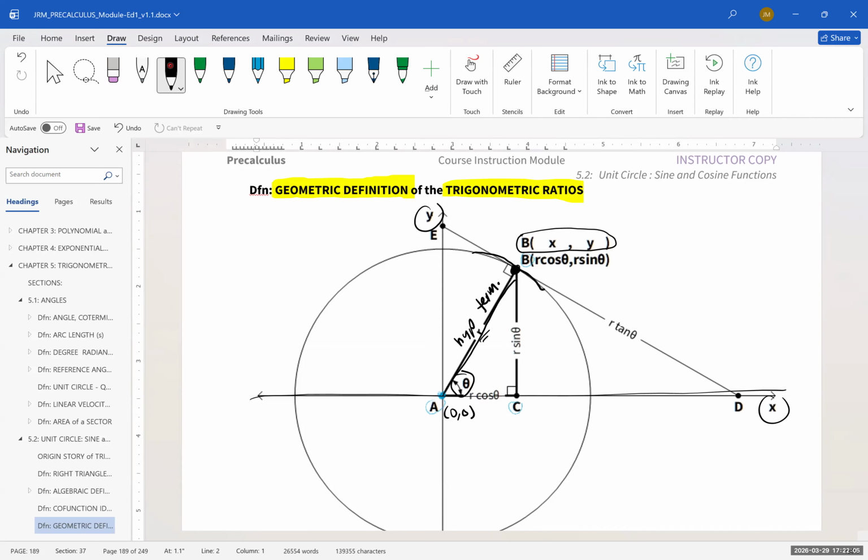And now what you want to do is finally draw a line through point B, which is on this intersection. Draw a line tangent to the circle, but through that point B, just like that. And you'll see that this tangent line intersects the x-axis, and it also intersects the y-axis, and it creates some separate line segments here and here.